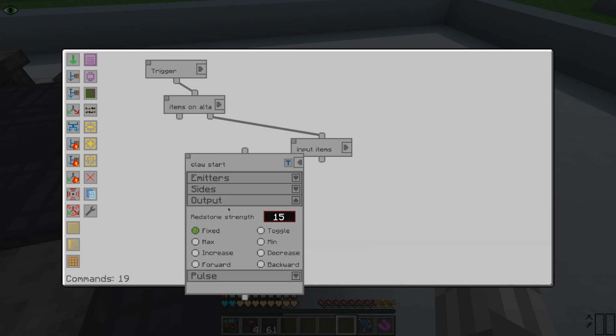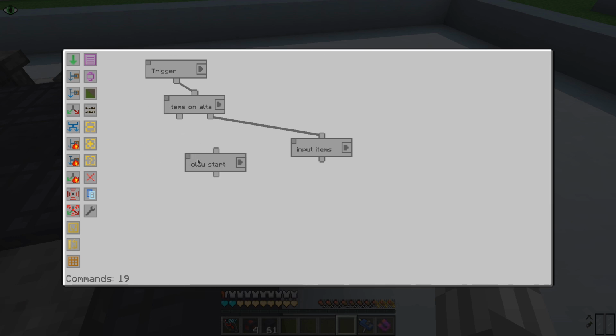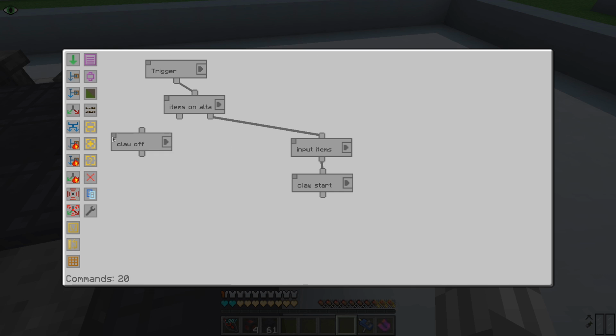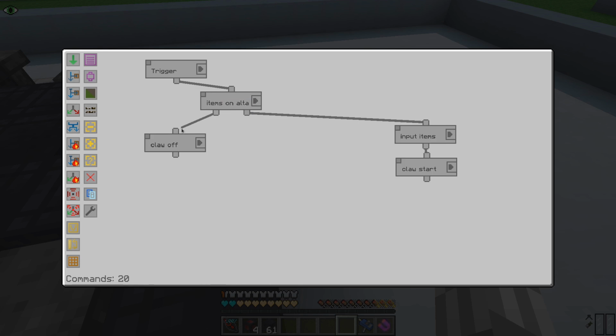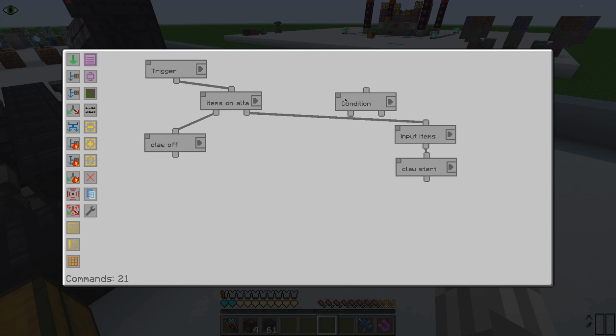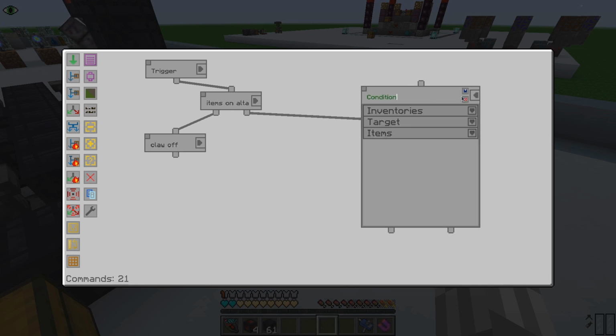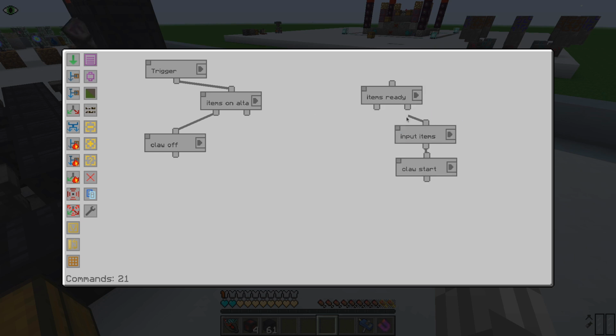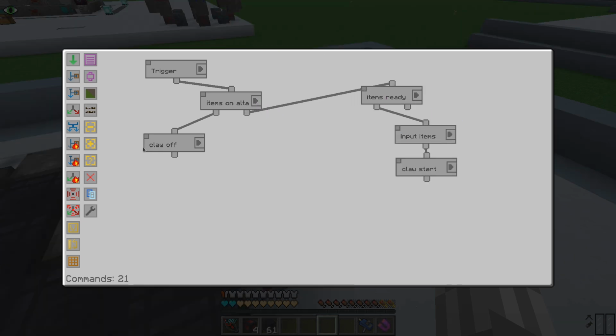We select the emitter and set it to output a strong signal. And that shall be done after the items are placed on the pedestals. Then we add a second emitter, with strength set to 0 to shut it off. For the moment, we shall turn it off once the pedestals have been filled and infusion has already started. And to avoid having the redstone emitter always on, we add a condition that will start the process only if there are items ready, otherwise it shuts off the starting signal.